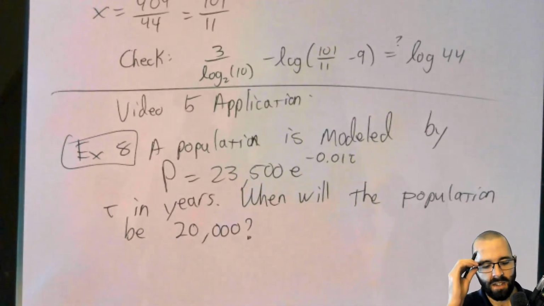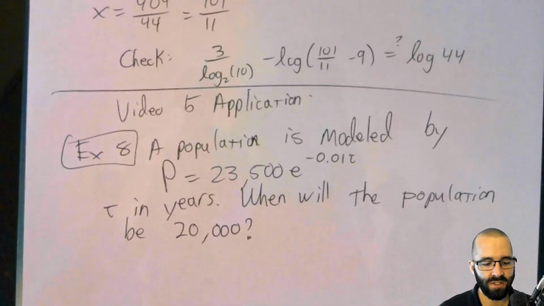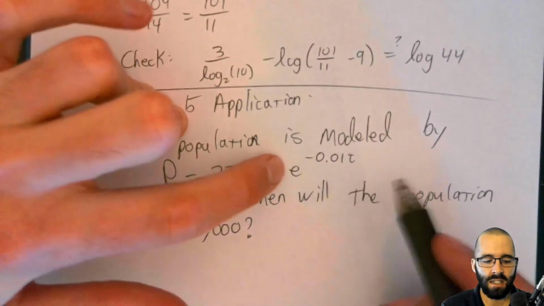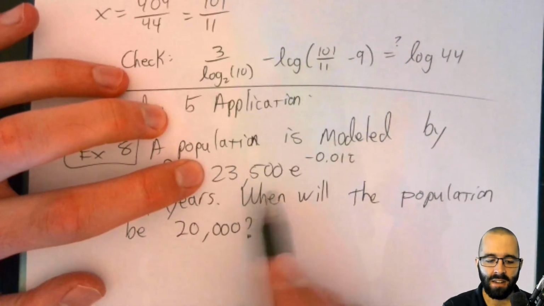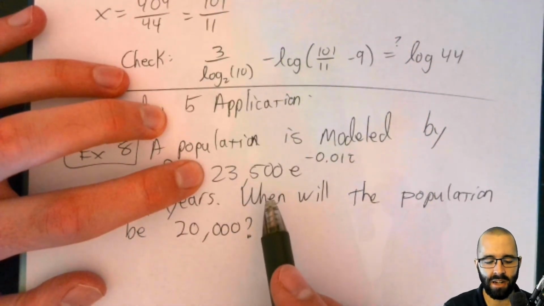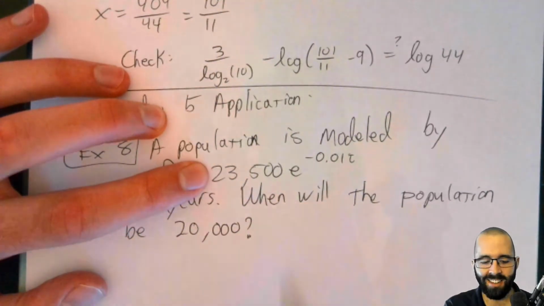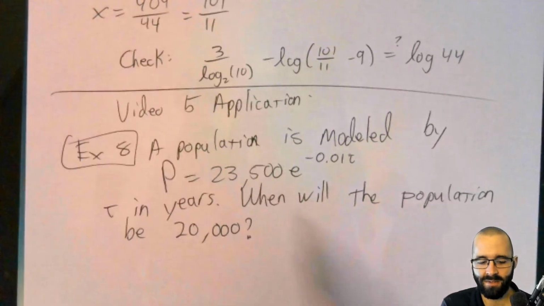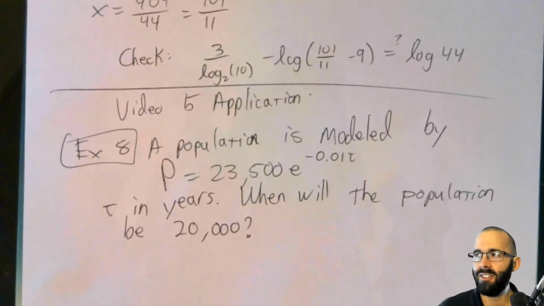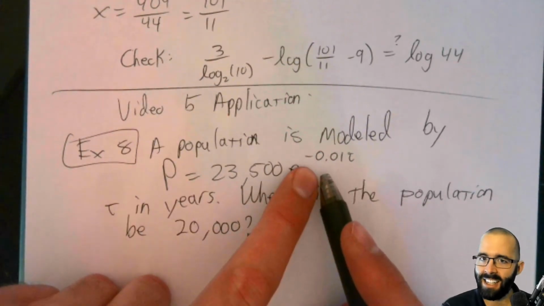So notice, let's tie things into the very beginning of the chapter, exponential functions. A, e to the r, t. A, sometimes we use the letter P. This is our initial population. Okay. The initial population is 23,500 people. Kind of like Rock Springs. Okay. Very close. e to the r. Our r is negative here.